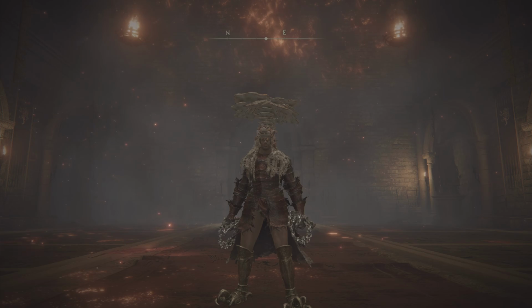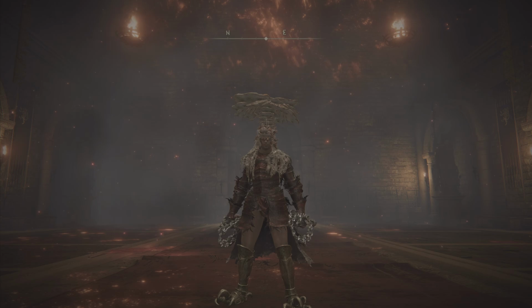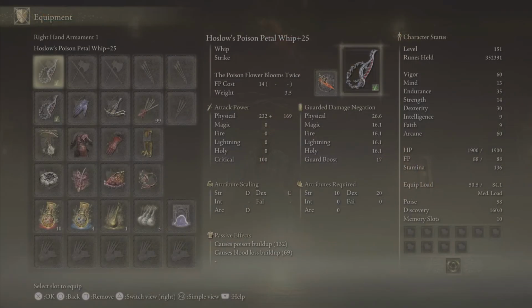This time we'll be using the status effects to boost our damage, and in particular the poison effect. But poison won't be the only thing we'll be using here with this setup. Let's take a look at the build.